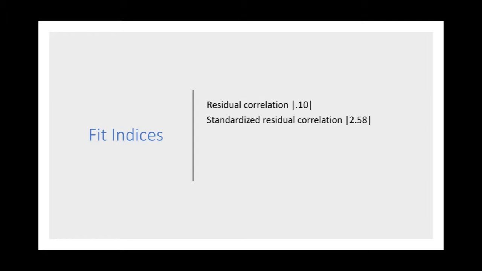We're going to use two models. We're going to use the measurement model and the Harman single factor model to get the data that we need to get our residual correlation and our standardized residual correlation. So I'm going to go out to AMOS and show you how I'll do this.